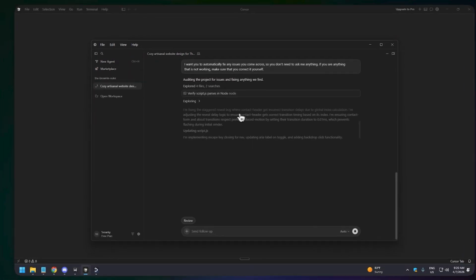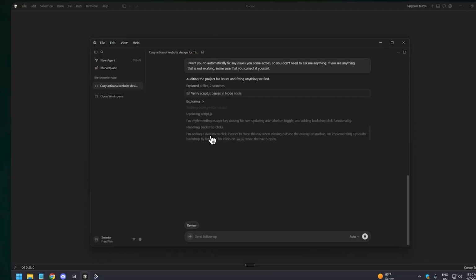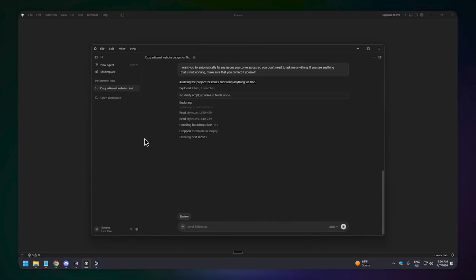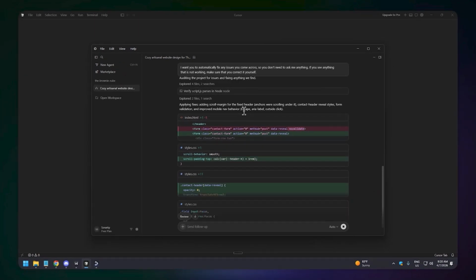Again, another bug. It saw another bug. It is now fixing it, and it's doing more. And as you can see, it's now applying the fixes that it needed for the bugs that it discovered. Now, again, this is the fastest way.